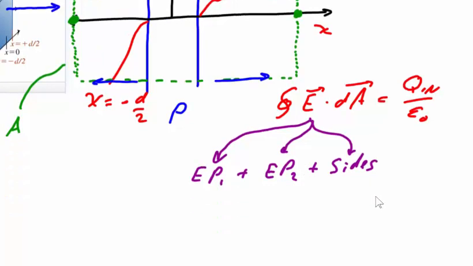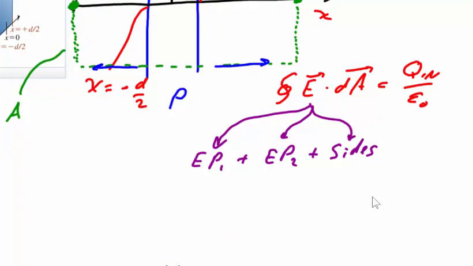Moments ago, we completed an argument that the electric field does not poke through the sides of our Gaussian surface, and therefore these sides will contribute 0 to our final sum, meaning that all we'll have to do is calculate the flux through the two end plates. Each one of these two end plates gives a contribution of electric field times area. It's pointed outward at both sides. And then on the right-hand side, we will have Q in over epsilon naught.